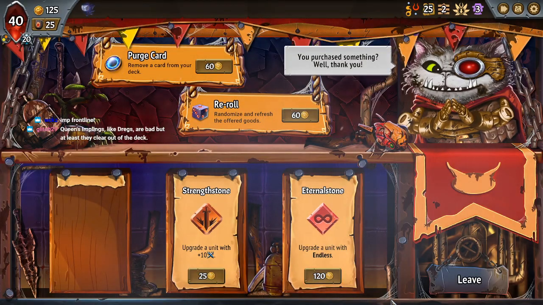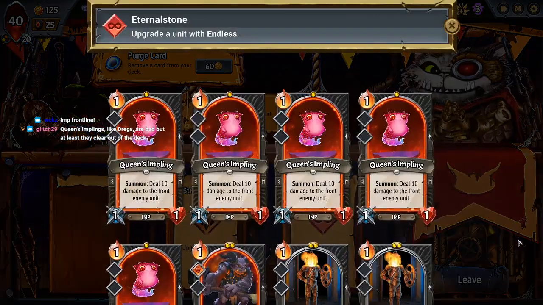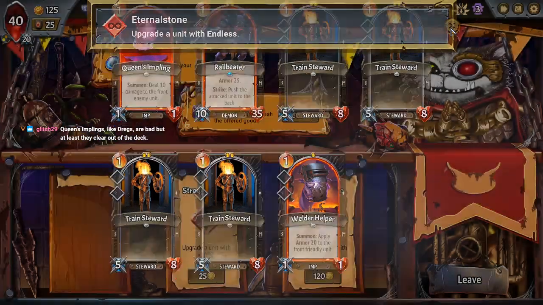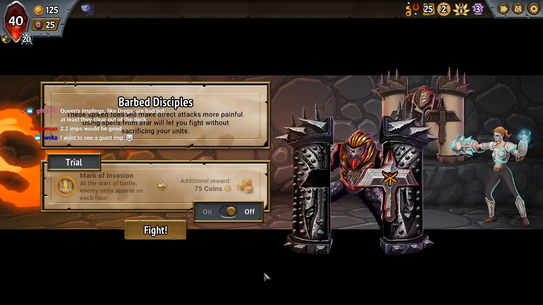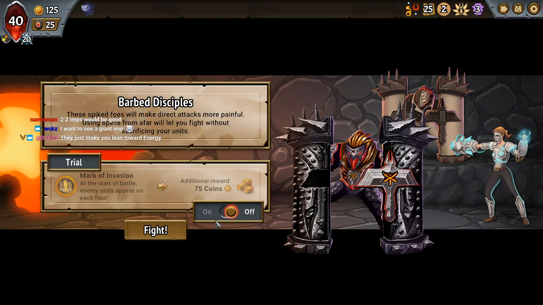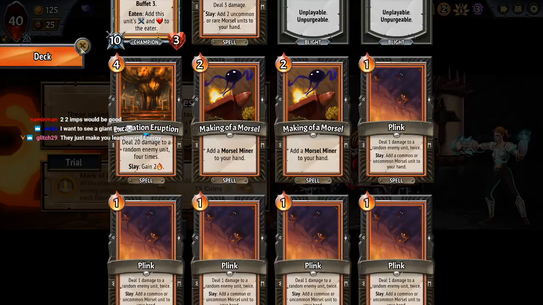But why? But why? I want to see a giant imp. I'll take this trial.